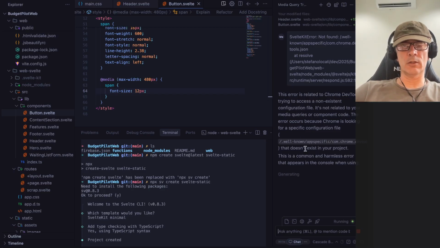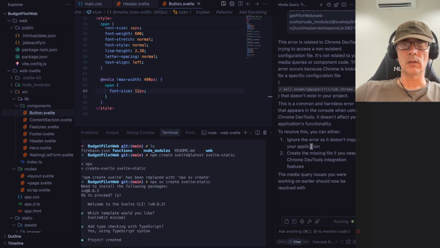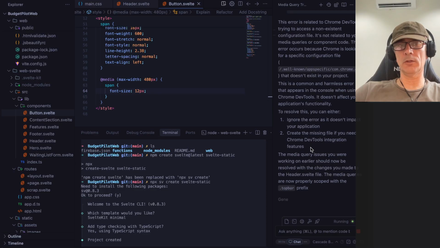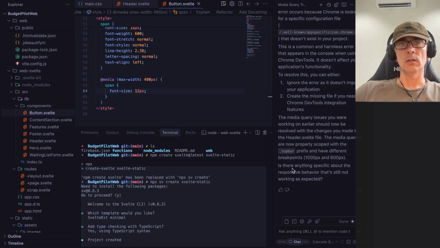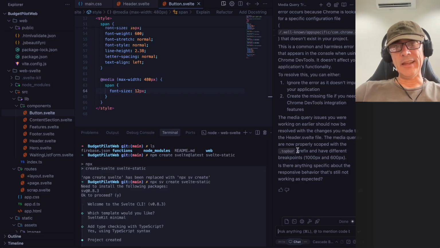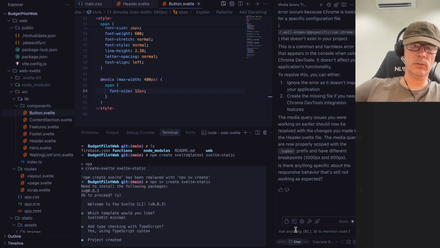The error is because Chrome is looking for a specific configuration file that does not exist in your project. Is that really called well-known folder? This is a common and harmless error that appears in the console when you use Chrome DevTool. It doesn't affect your functionality. To resolve this, you can either ignore the error or create the missing file. The media query issues you were working at. Yes, I know. I mean, I had the media queries now properly scoped. I'm not talking about the media query.